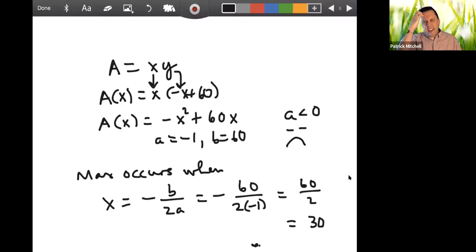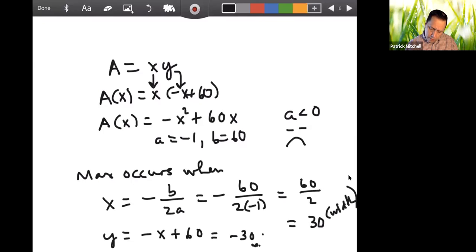So what was the question again? Well, there were two questions, actually. One question was to find the dimensions of the rectangle with the largest area. So I have one of those dimensions. X is what we were calling the width. And then the length, which we called y, is given by negative x plus 60, which comes out to, oh, look at that. It also comes out to 30. All right, so if you have a given amount of fencing and you need to use that fencing to enclose all 4 sides of a region to make a rectangle, the best way to do that is to make the region a square. Okay.